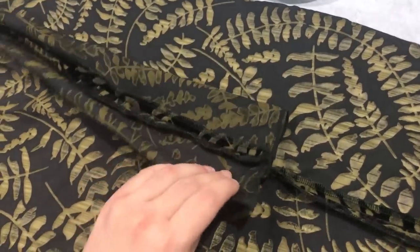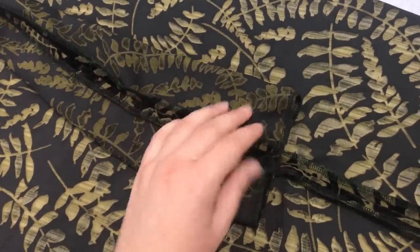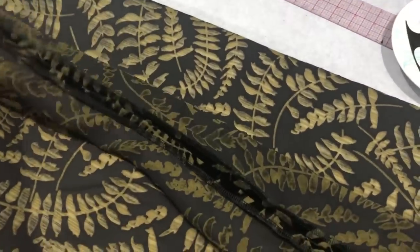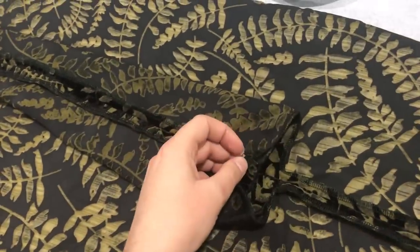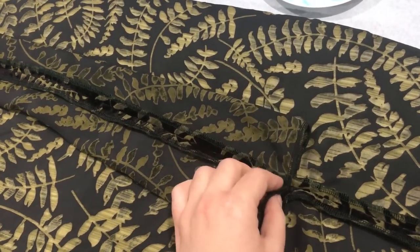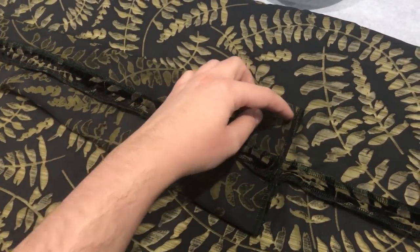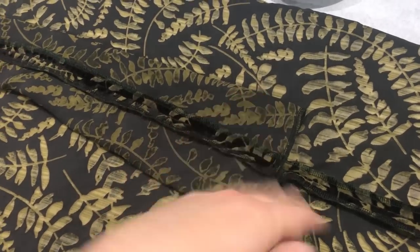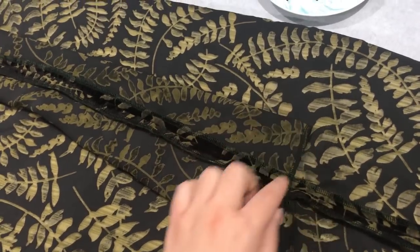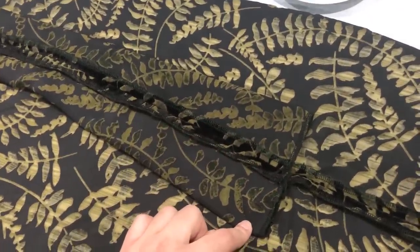What I'm going to do is take this, and if you imagine this is kind of ironed out here, I'm going to pin it down like that, effectively creating a little box pleat all along the side seam area here. You can see that half inch sewn down here is useful because that's where I'm going to pin this just straight across, and then I will put a couple of pins here, and then from the right side, because we are obviously inside the garment right now, I will sew a line of stitching to hold that down. You don't have to do machine stitching for this.